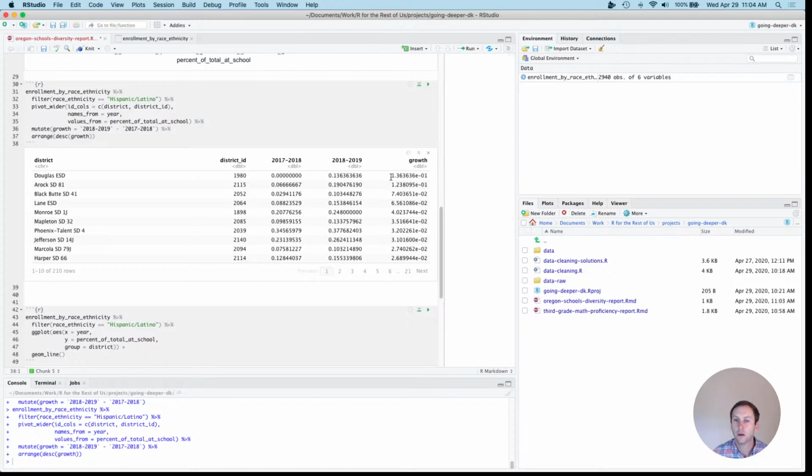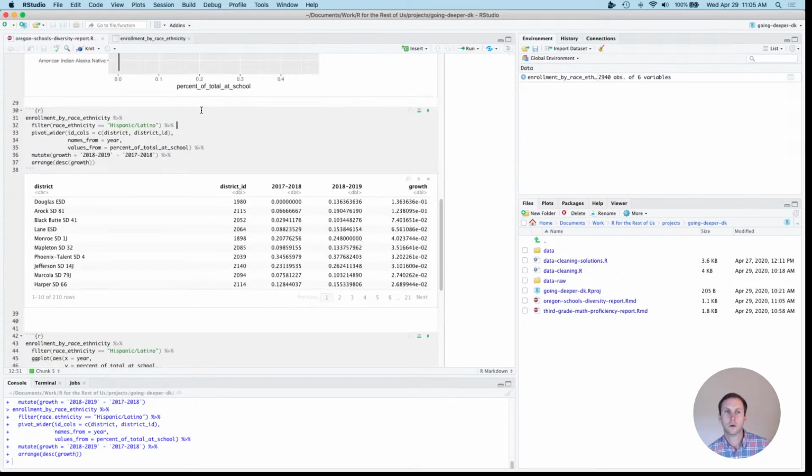So one thing that I'm actually seeing is that, first of all, it's showing up with scientific notation, which actually doesn't really matter. Wait, what is going on? I'm just confused why it's showing up in scientific notation.